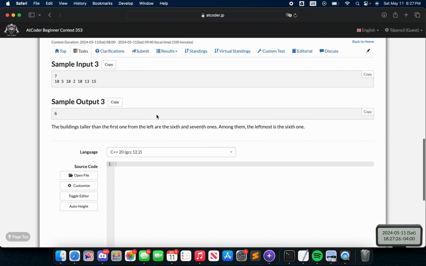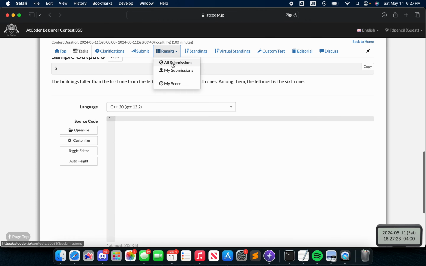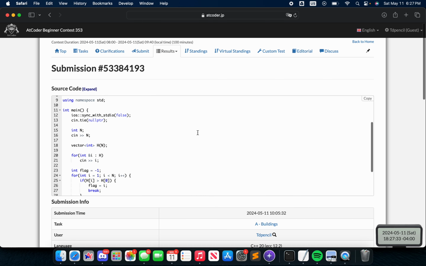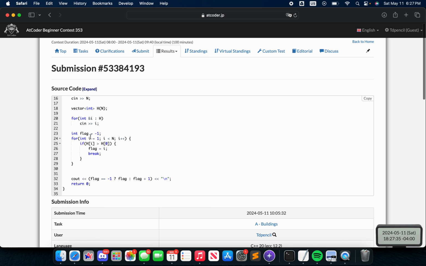Anyway, so the problem ends up being not too shabby. So that's my code. Take in the heights. Instead of Boolean, well, I used an integer, but I probably shouldn't have even done an integer. If the height of the ith one from 1 to n is greater than the first, then get that location, whatever. If it's not, then I'll put -1. It's not a bad problem at all.